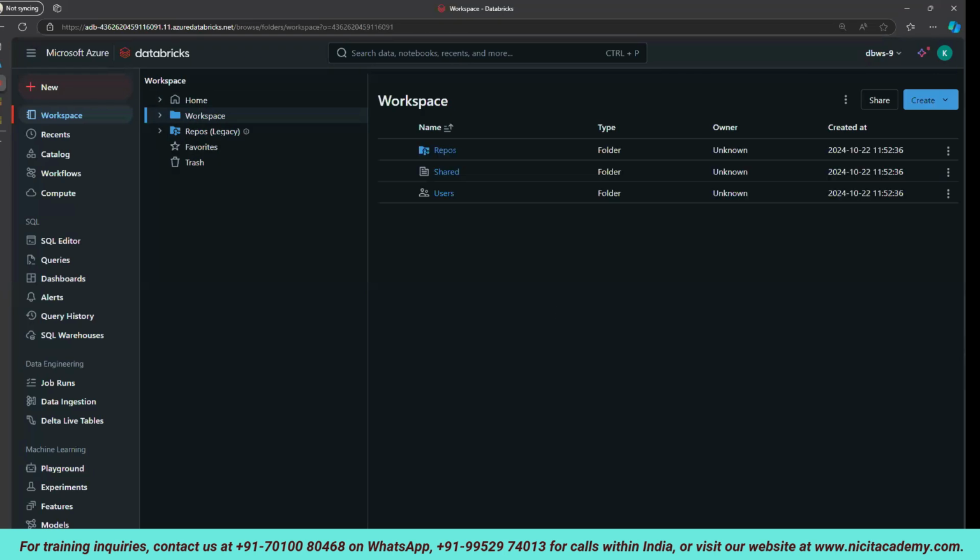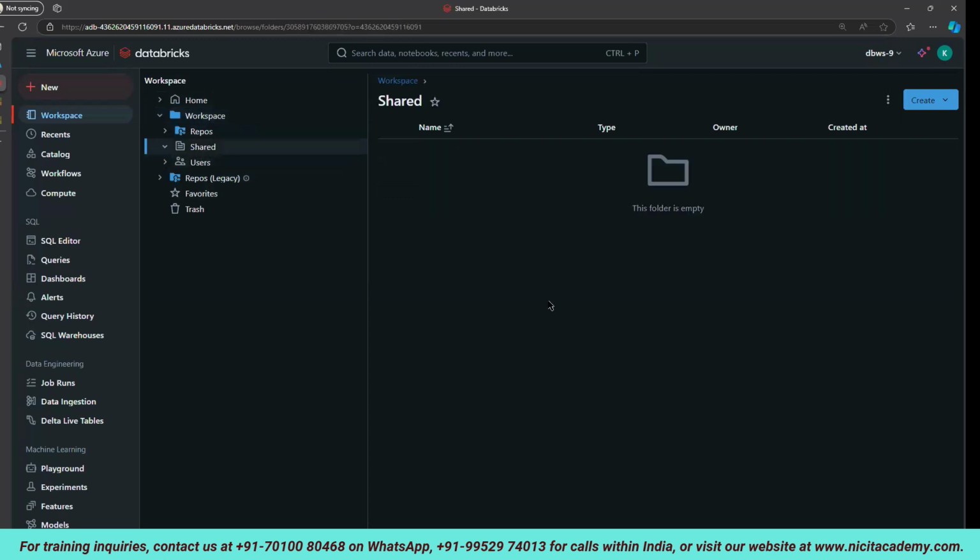In workspace, you will find your common workspace, the workspace which is shared with everyone. Your organization may have a shared workspace, and you will see all the shared resources here, such as common notebooks or documents.